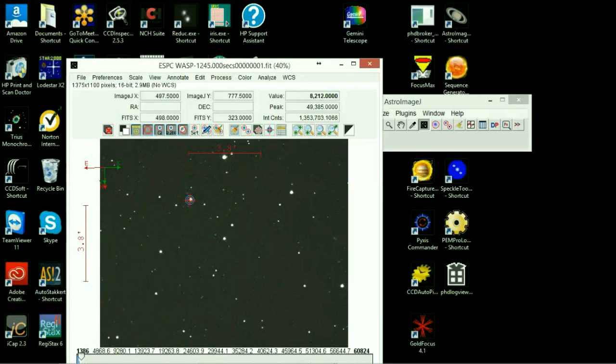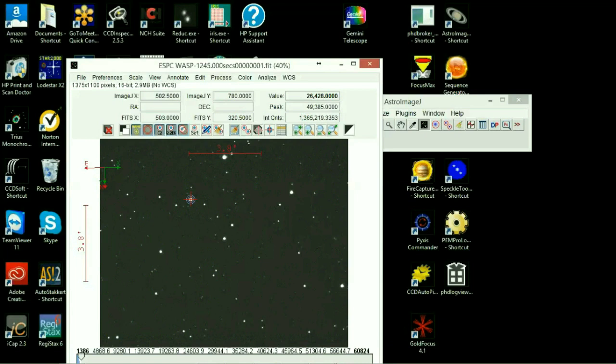What you see is I make small movements. Peak does not change very much, but value and integrated counts do. Peak is the maximum ADU count in the inner aperture circle. That's why it doesn't change as I make small movements.